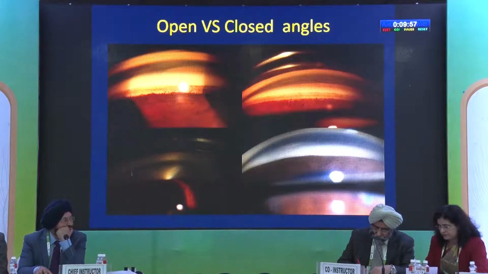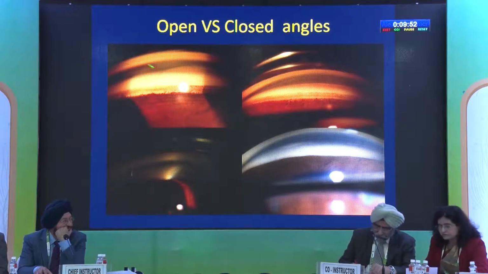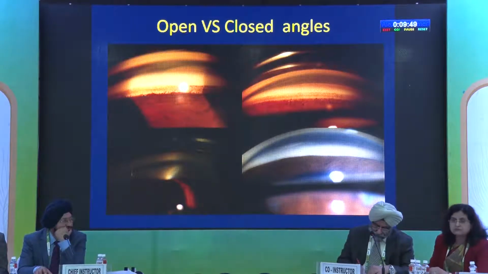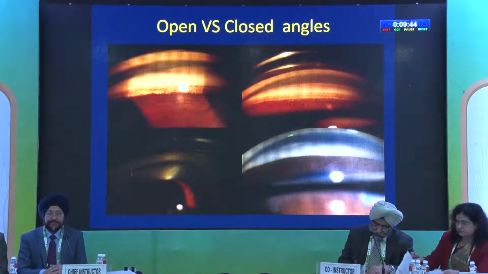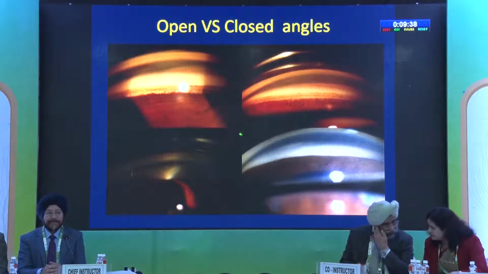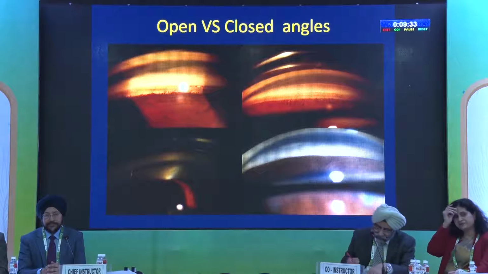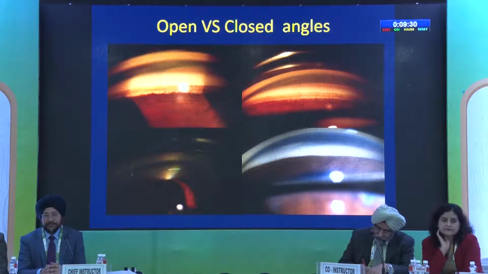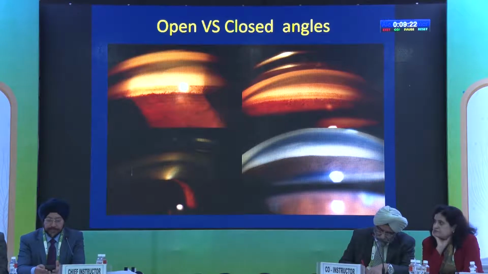inserted. Now when you identify and differentiate between open and closed angle, you will see two most important things. In open angle, all the angle structures are visible when the patient is looking in the primary gaze, while in closed angle, none of the angle structures are visible. Not just that, if you carefully look at the beam of light that is falling over the iris, it is flat in open angles, while when you look at angle closure, it is a convex beam that is falling over the iris, notifying that closed angle have an anterior bowing of the iris that is present.